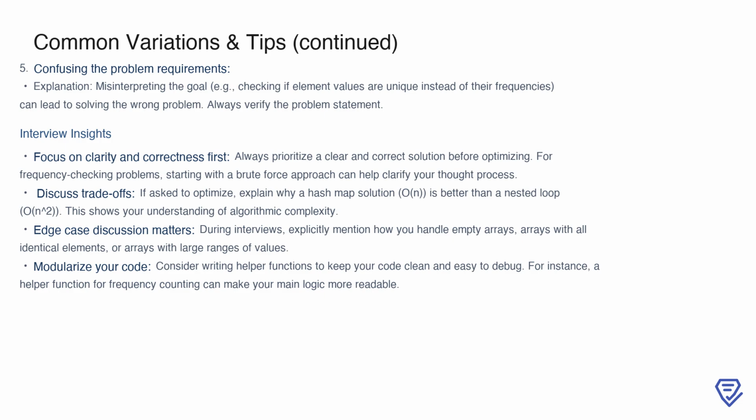Additionally, explicitly discussing edge cases, like empty arrays, arrays with identical elements, or cases involving large value ranges, shows interviewers that you've thought through the problem thoroughly. Finally, modularizing your code by using helper functions, for example, one dedicated to frequency counting, can keep your solution clean, organized, and easier to debug.